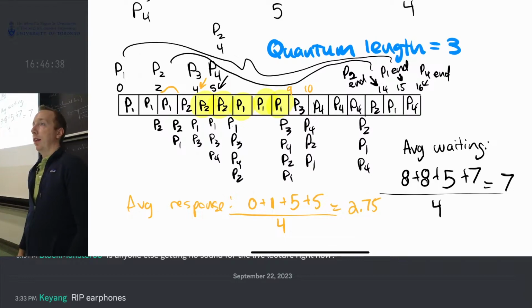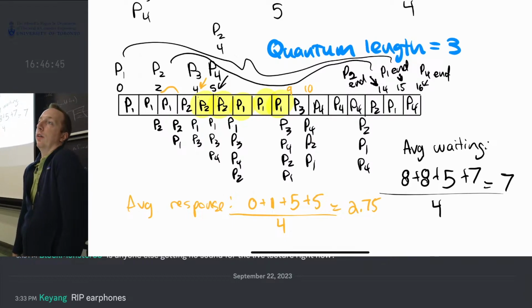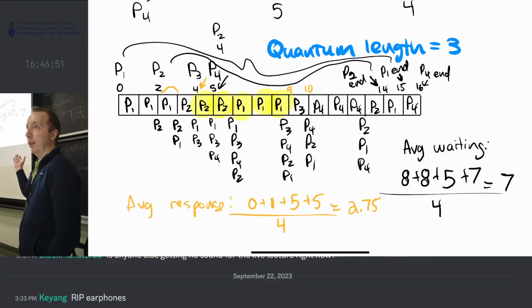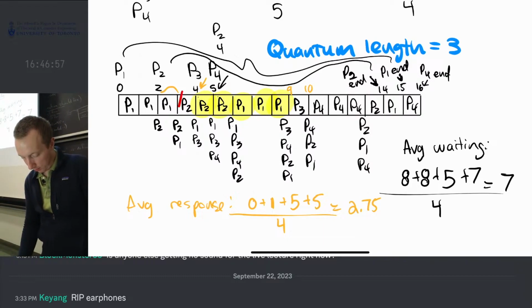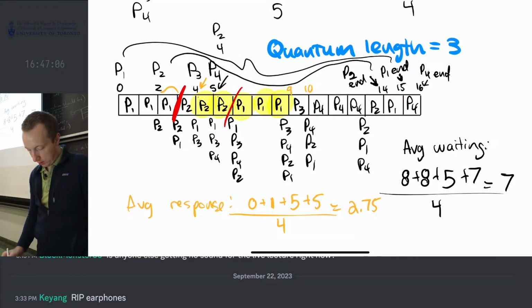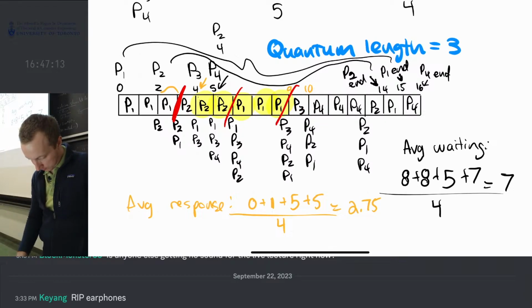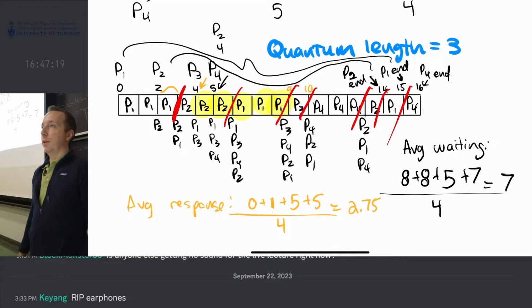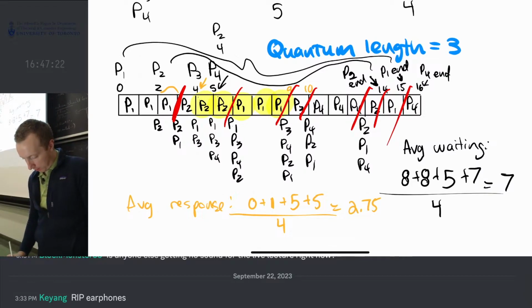And then the last thing you would be asked to do is tell me how many context switches there are. How you do that is you don't count 0 as a context switch and you don't count termination as a context switch. So you just go through it and count however many times it switches between processes. So there's 1, it switched from process 1 to 2. Then there's another here, then another here, then here, then not there. Then another here, here, and here. So if you want to count the number of context switches, you just count the number of red lines.